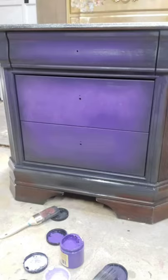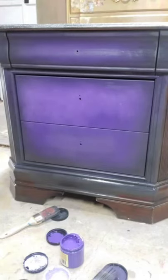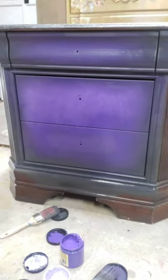And then I'm going to go in with a mustard acrylic paint just to add a little bit of color towards those edges and in the upper corners. And then I have a really good base to start my scenery.